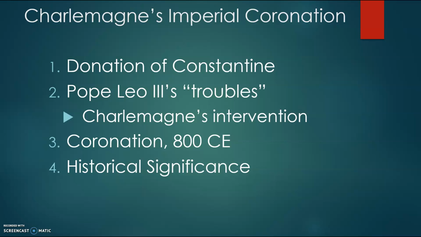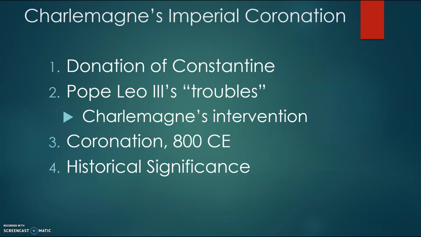Going forward, what the Pope is saying, and the message that comes out of this, is you are only emperor if the Pope says so. And Charlemagne refuses to use his titles for a long time. Eventually he will accept them though. But from this point on, royal coronations, especially in Catholic lands, and for emperor, are going to be done by the Pope.